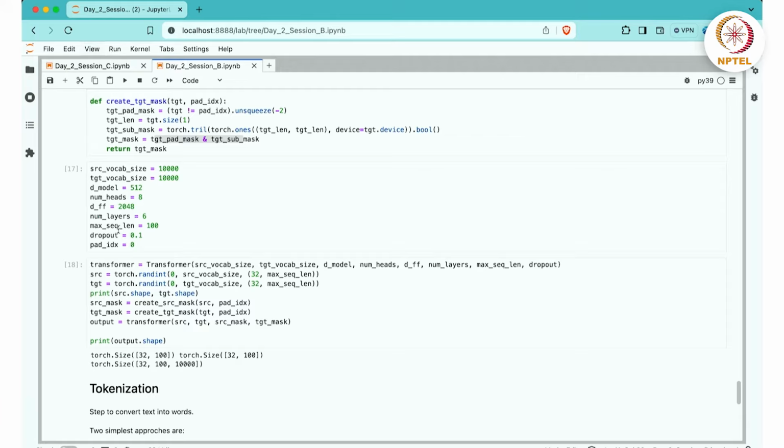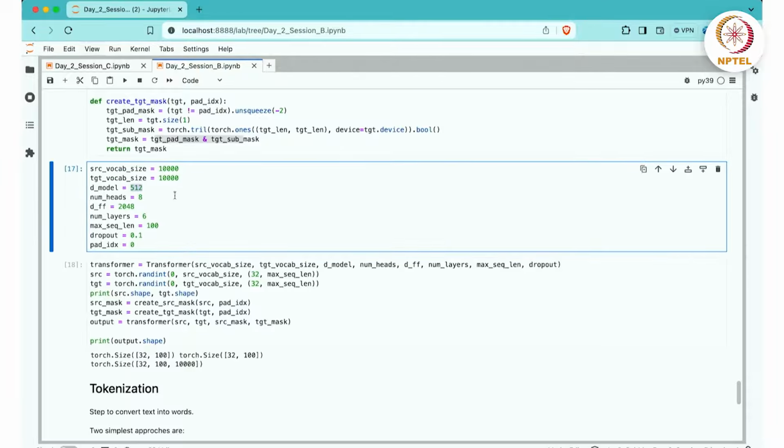Once this forward pass is done, we started with the source and target vocabulary of 10,000. We set our model dimension to be 512 and the number of heads to be 8 because it needs to be divisible. In this case, each head would have an embedding of 64. We kept talking about this feed forward block in the encoder and decoder, which has 2 layers. The dimension of that feed forward is 2048. So what would happen is 512 would go in, it would go from 512 to 2048, and then the second layer would bring it back from 2048 to 512 again. We are going to have 6 encoder and decoder layers, and the maximum sequence length is 100.